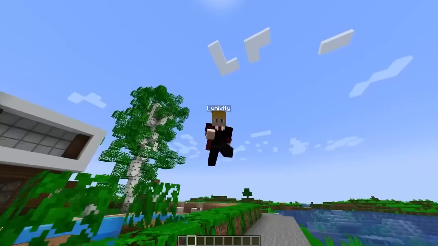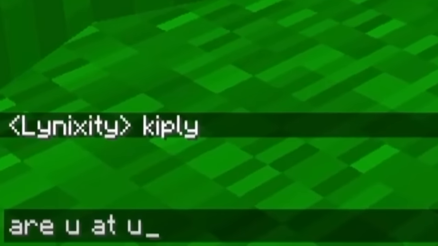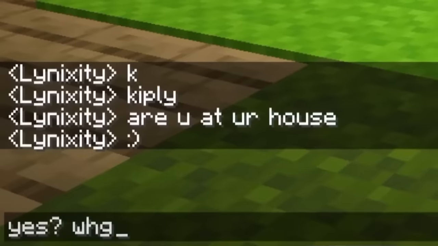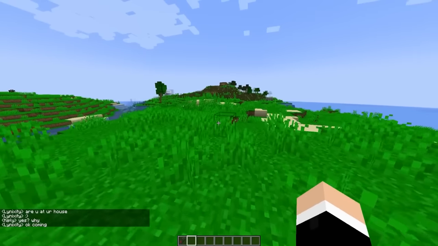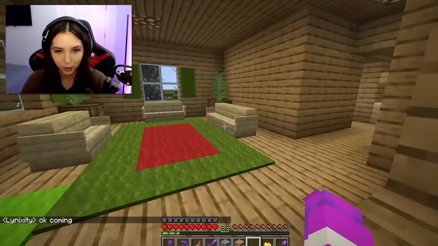Quick, we need to go back. I just realized he has nothing. He has no armor on. Oh my god. Wait, let me type in chat. Simply, are you at your house? Smile. Yes. Oh no. Why? We're talking under him. It's funny. I was just talking about how I was going to give him a Christmas tree. Yes, why? Okay, come in. Come in? Oh, here we go. Okay, we need to fly. We need to be quicker. I'll show him all the new decorations.